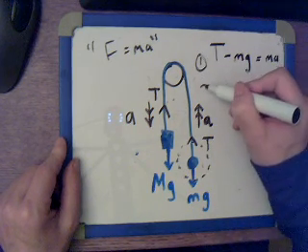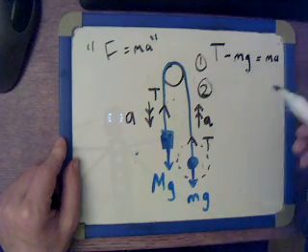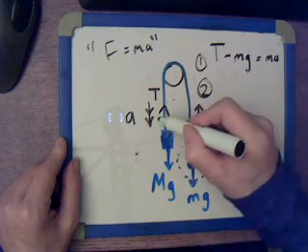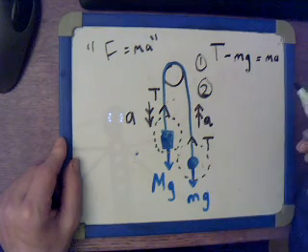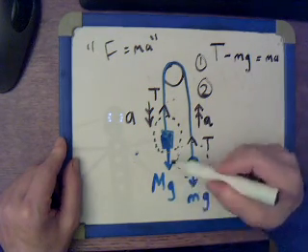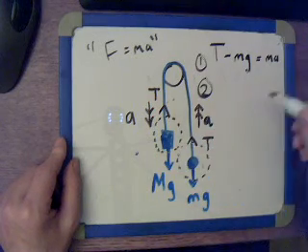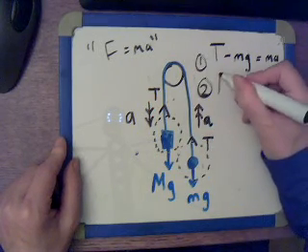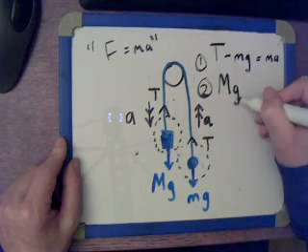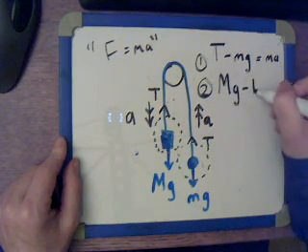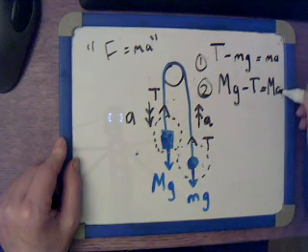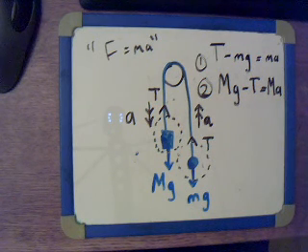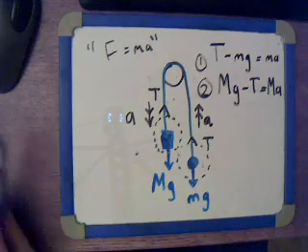And equation 2, relating to this system here. So all we are doing is looking at that system in isolation from every other system. This time the weight is going to be in that direction, so the weight must be greater than the tension. So we have Mg minus the tension is equal to Ma. That's equation 1 and equation 2. So in a moment we will exploit these two equations.